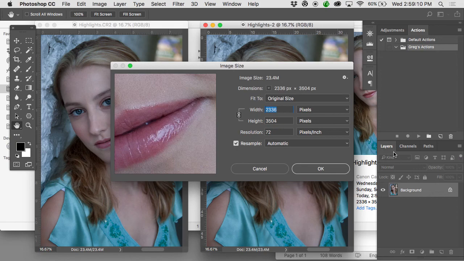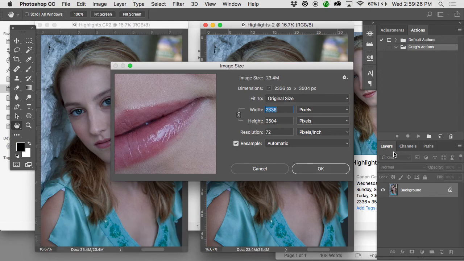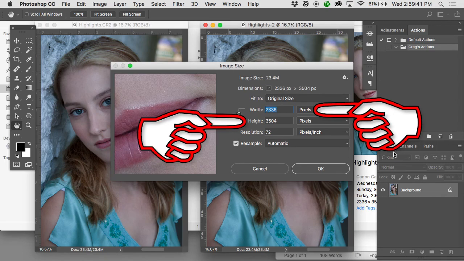OK. If I printed it at 100 pixels per inch, how big would it print? It's 1,000 pixels by 1,000 pixels. If I printed it at 100 pixels per inch, 100 times 10 is 1,000, so it would be 10 inches by 10 inches. So clearly, the bigger the print, the lower the resolution is, even if it's the same resolution.